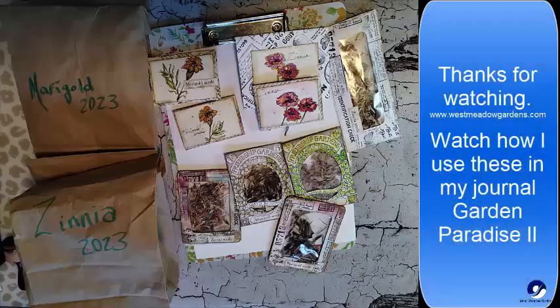I love how these turned out, and I can't wait to do my flip-through of my next journal, Garden Paradise 2, with the eco-dyed pages and rust-dyed papers and materials with pages from a beautiful garden book. I'll add a couple seed packets and some fun garden sticks I made.